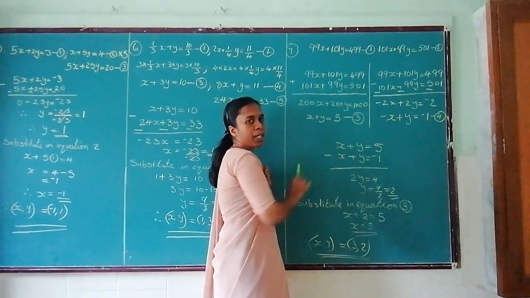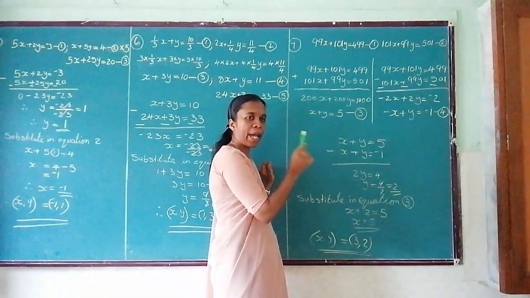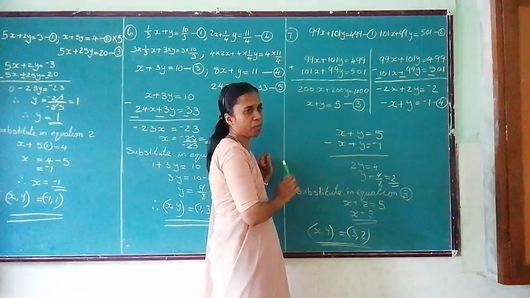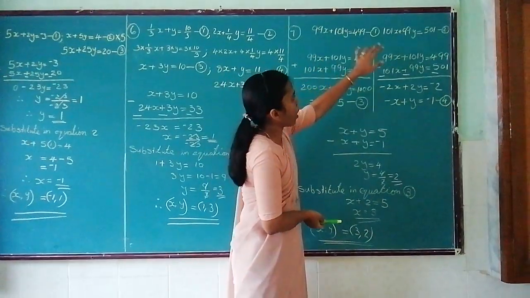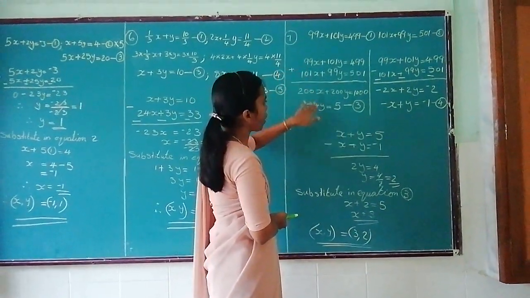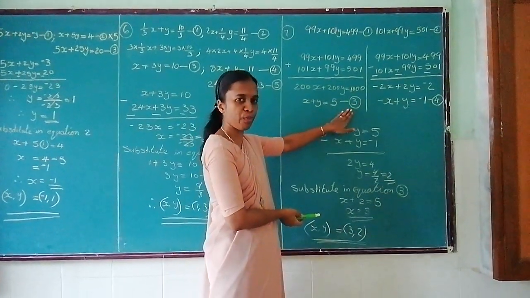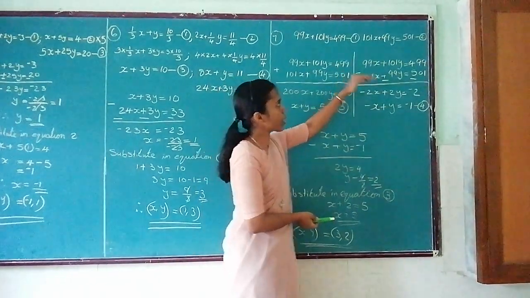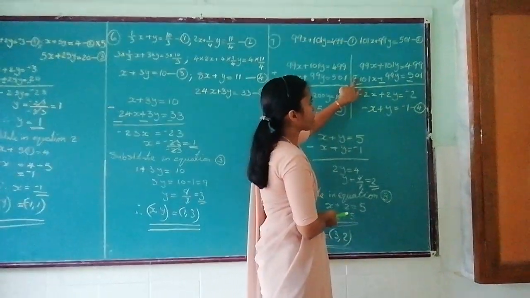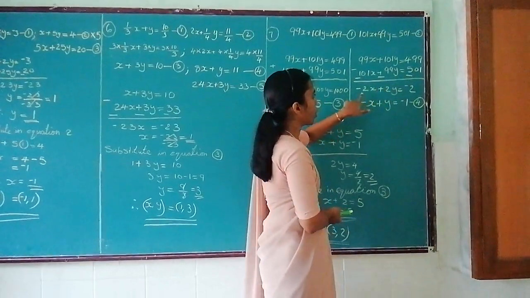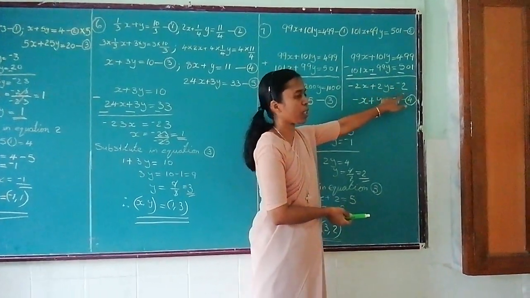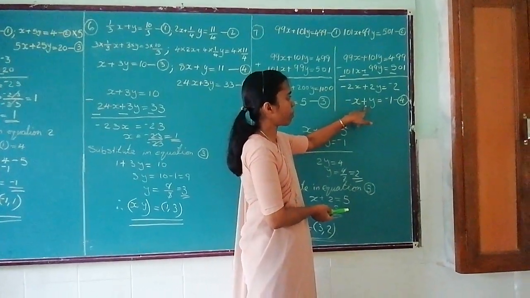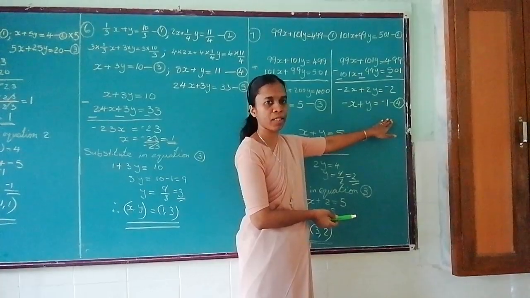So in this type of equations, we add them first and we subtract them, we get new equations and then we solve them. When we add equation 1 and 2, you will get x plus y is equal to 5. And this will be put as equation 3, the new equation. When you subtract, the subtraction sign changes throughout, you will get minus 2x plus 2y is equal to minus 2. Divide throughout by 2, you will get minus x plus y is equal to minus 1.